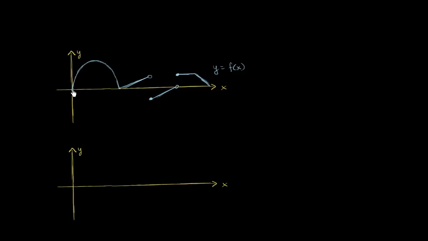So right over here at this point, the slope is positive, and it's a good bit positive. And then as we get larger and larger x's, the slope is still positive, but it's less positive, all the way up to this point right over here where it becomes 0. So let's see how I could draw that over here. So over here we know that the slope must be equal to 0 right over here. Remember, over here I'm going to try to draw y is equal to f prime of x.